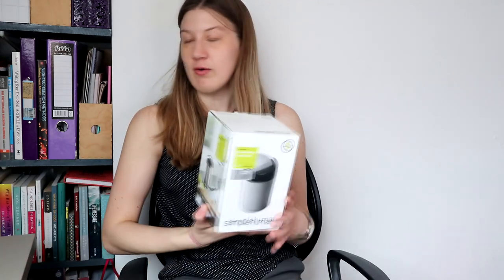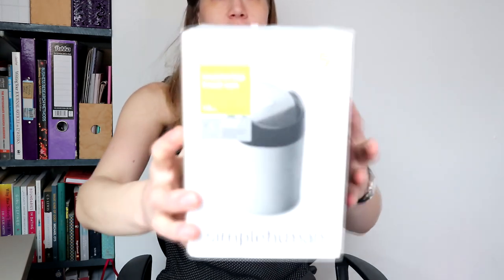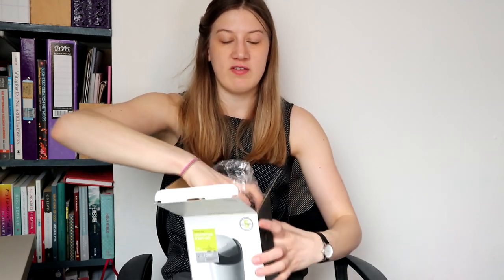The last thing in this haul — I said it was a very small haul — but this is a really cute Simple Human countertop trash can, 1.5 litres. I've actually shown this in a previous vlog I think. I've got proper thick window sills because it's like solid stone walls, so this can sit on the window sill. It's just got this little swinging lid and it's a really nice design. I could have thought about getting a Simple Human bin for the kitchen but they seem to be about £180. This was £11.95 on eBay.